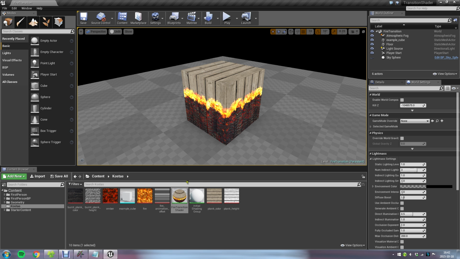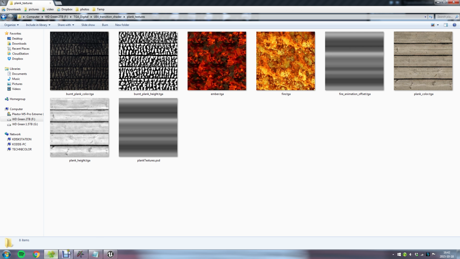So I'm using a few textures, and I'll start by showing you these textures. I downloaded, I think, this one and this one from CG Textures, or it's now called textures.com, right? So these are hardly modified at all. I just had to align the amount of planks here to get this in-between space with this one as well. This one was a fiery effect, a photograph of a fire, I think, and I had to mask it out and duplicate it around just to fill.